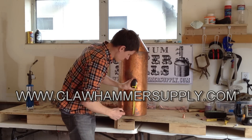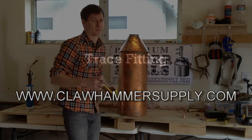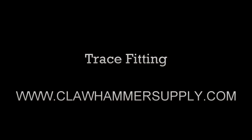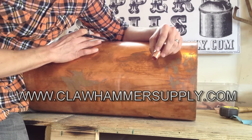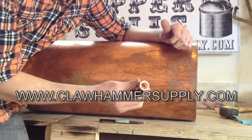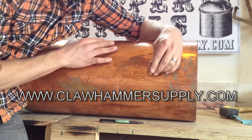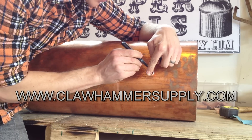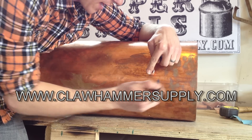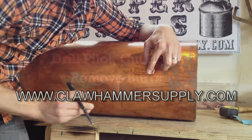So what I'll do is just pull the tape measure out and make a little mark at six inches. You're going to want to make a hole in the boiler wall just big enough for the end of this copper bung. So I'm going to put the copper bung up to the still, take a pen and trace the outline, and that's what I'll cut when I'm making the hole for this bung.